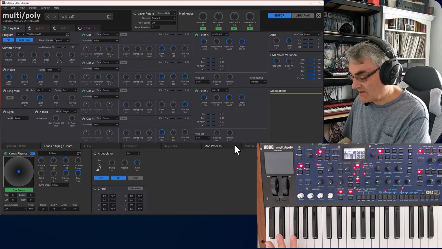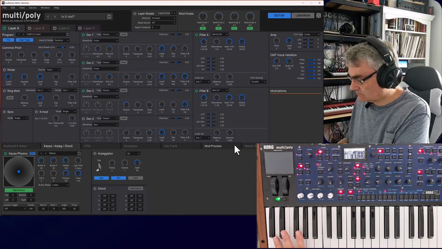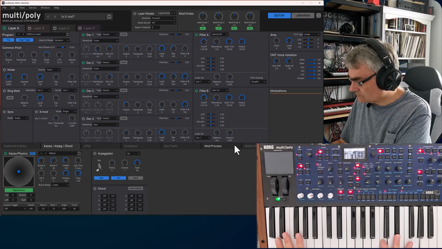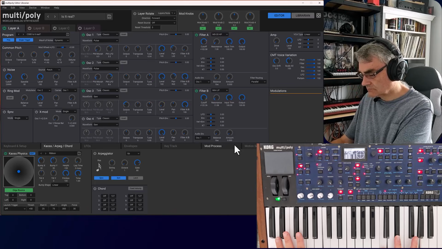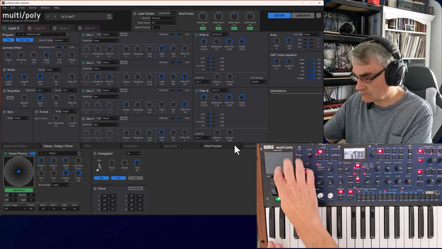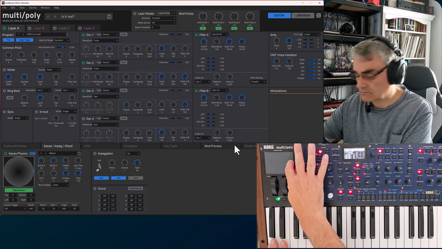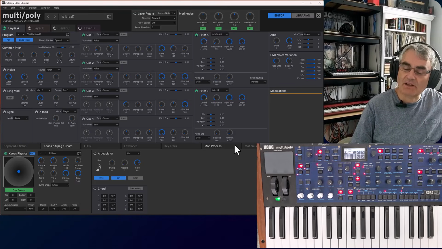So here we've got a single layer sound, but it sounds nice and big. Probably have to touch on that as well.